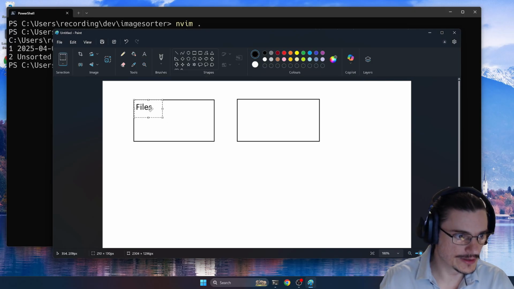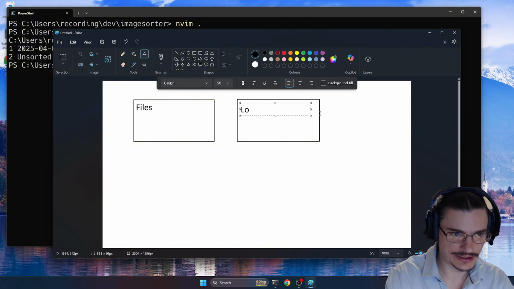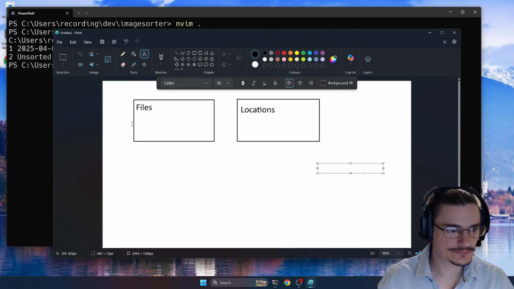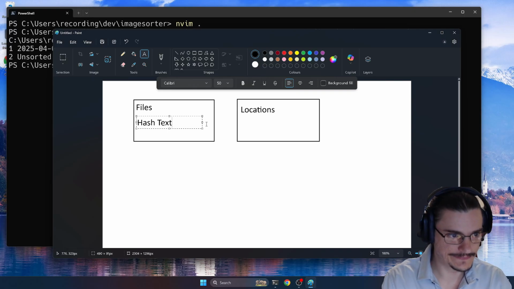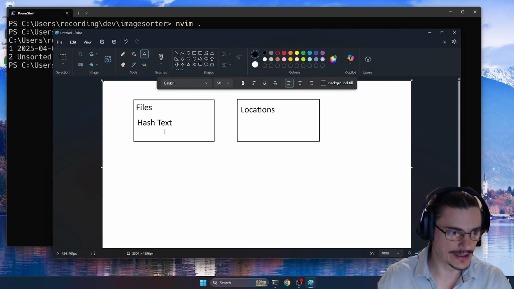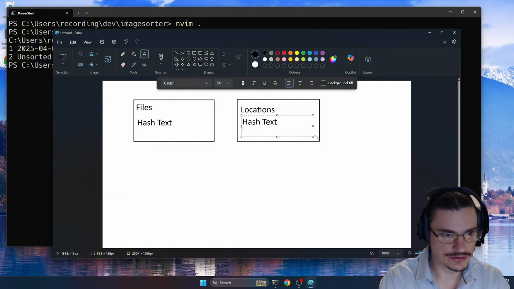So we're going to have one table called files, and then we're going to have one table called locations. And here we're going to have the hash of the file, and that's going to be a text field or a string. So in SQLite, it's called text. And then locations, we're going to have the same. So we're going to have hash, but we're also going to have file path.